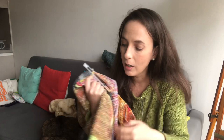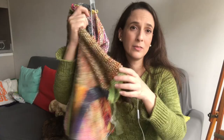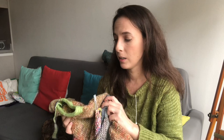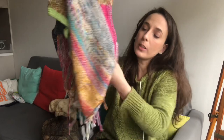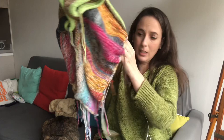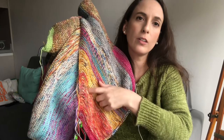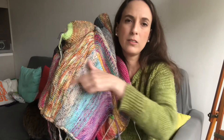My stash has shrunk significantly since I started working on this, and I cannot recommend this pattern more — it's super fun. It's addictive as well, because the pieces you work are usually small, apart from the back which is a big piece. All the others are usually as small as a swatch, so it's quite fast and you always want to get to the next part and the next part. And then when you see, you've worked almost the whole thing. Now I'm working the bottom hem, and this is certainly going to take me a while because it's almost 300 stitches. I didn't fade here, I just placed a similar-looking color, and I got quite good transitions.